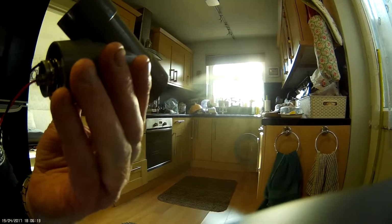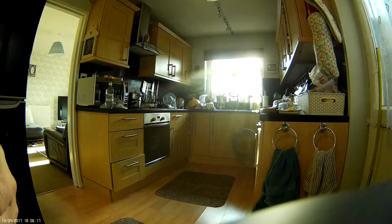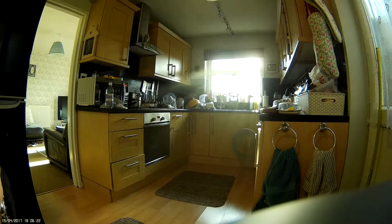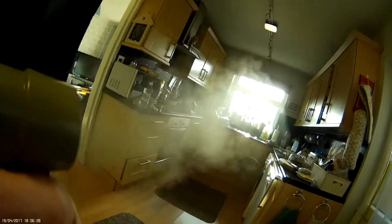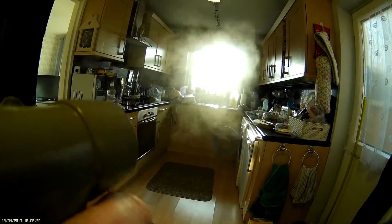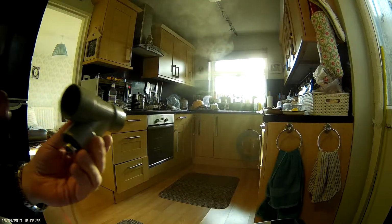I'm going to give you a demonstration with a hairdryer for blowing it. I'm going to plug it in first. Now, this is with normal cold hairdryer.